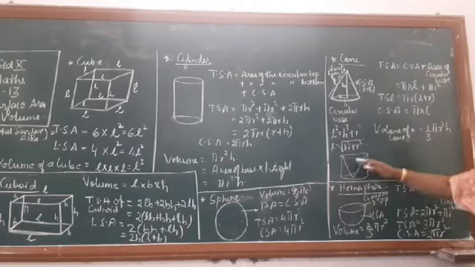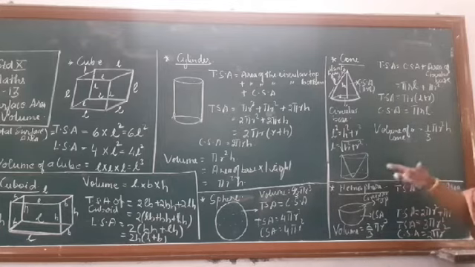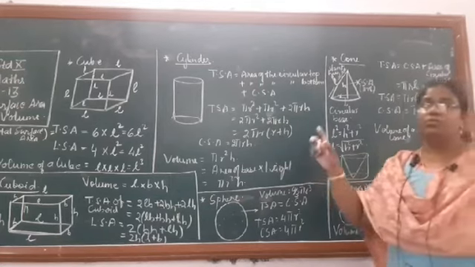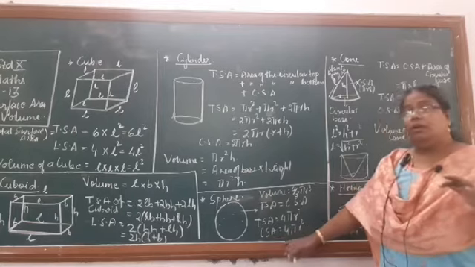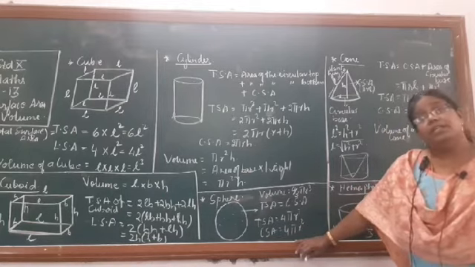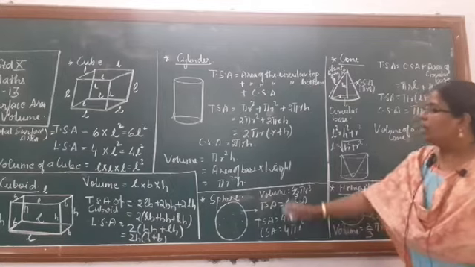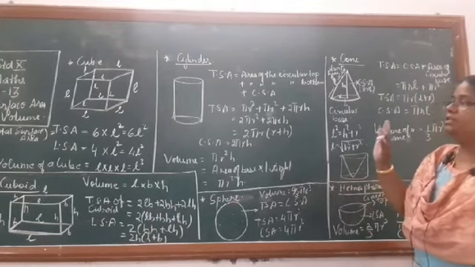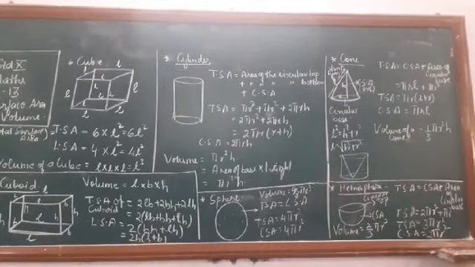What is the volume of a cylinder? It is pi r squared h. So 1/3 of pi r squared h, that will be the volume of a cone. Clear? So these are the various formulas which you should remember to find out the total surface area of combined figures. Now you will not get it as a single figure, you will get it as a combined figure. So how to use these formulas you should be knowing, and these are the various formulas which you have to learn. Okay, so copy down.